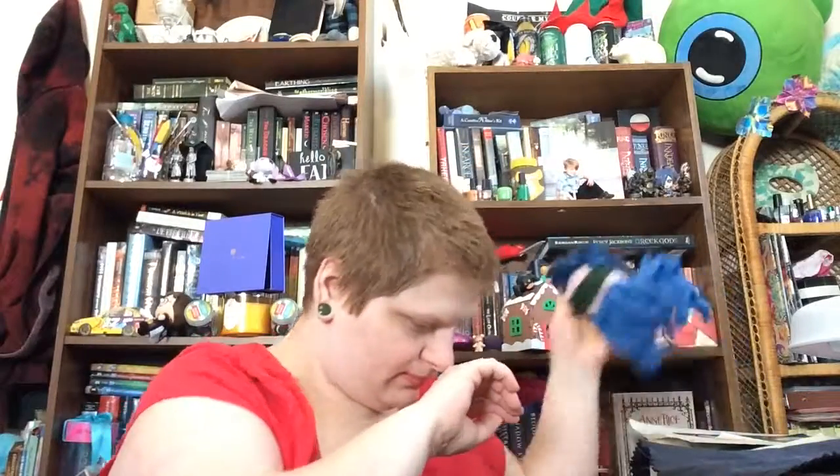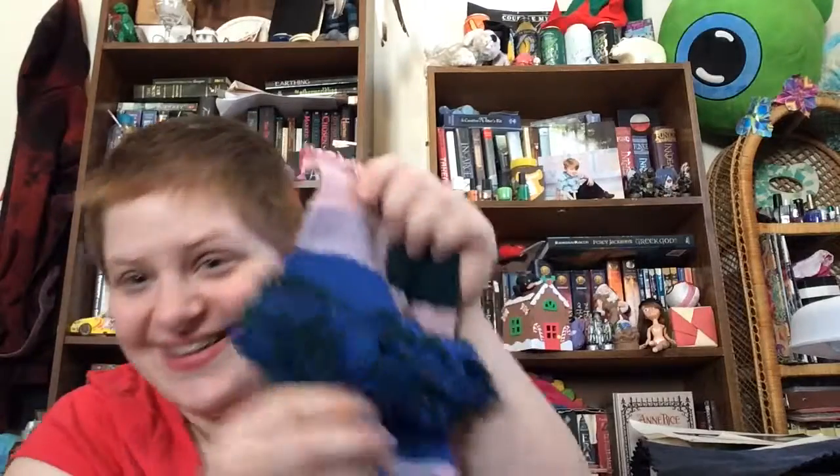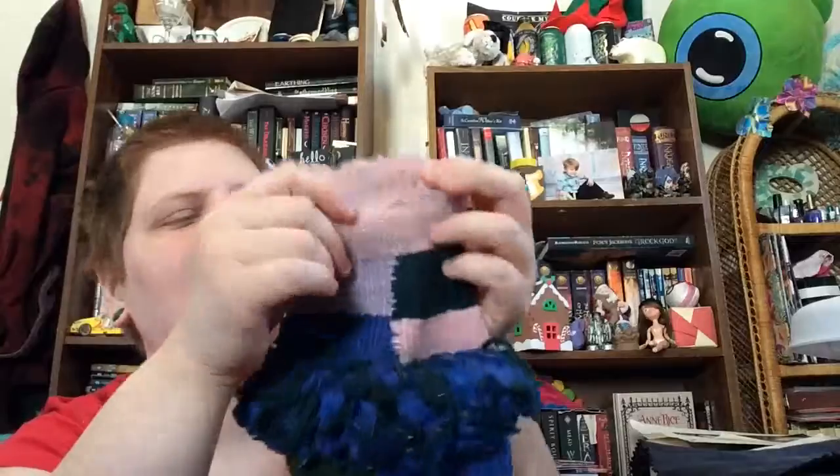Okay, and then this is the thing that I'm not sure if it's middle school or elementary school, but I think it might have been middle school. And this is just a woven thing. I think it was cardboard, and there were strings on it, thread-type strings, and then we'd go under and over, under and over, over and over again until we got this thing. Well, this is mine. Everyone's was different or whatever. But yeah, it is kind of dirty.